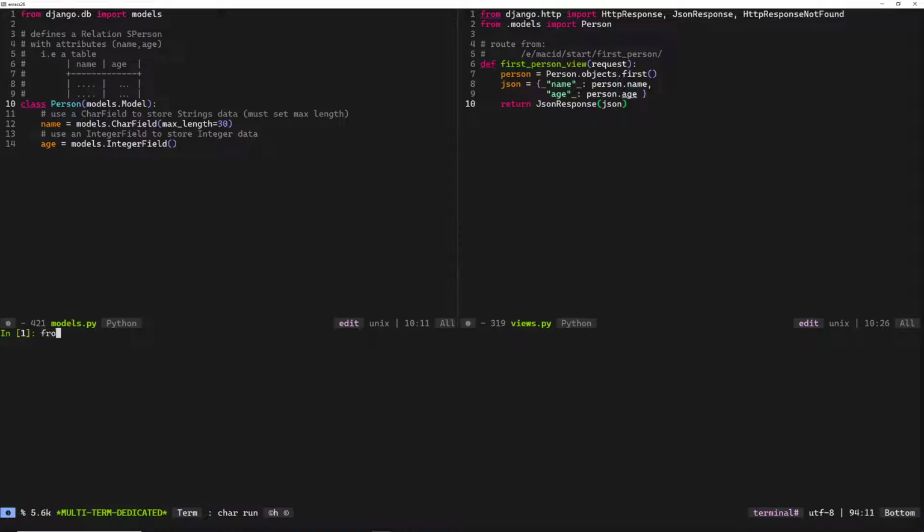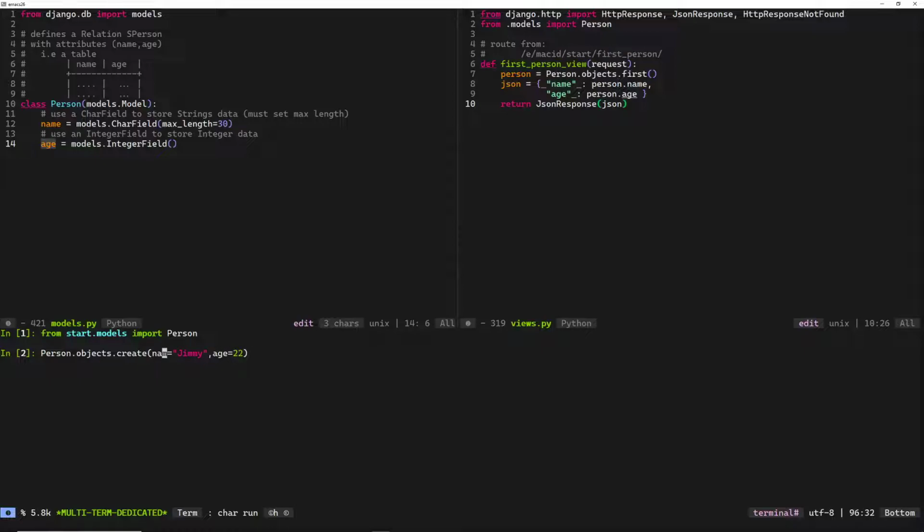Okay, and let's import again: from start.models import Person, and we can do something like Person.objects.create, and we need to give it the fields that Person takes. So stuff like name equals Jimmy, age equals 22.